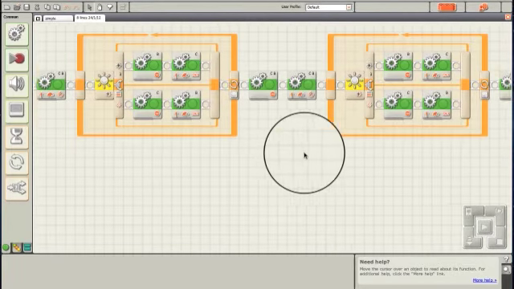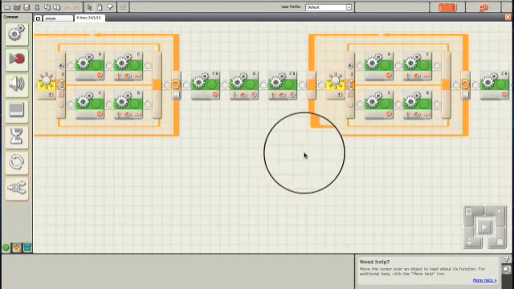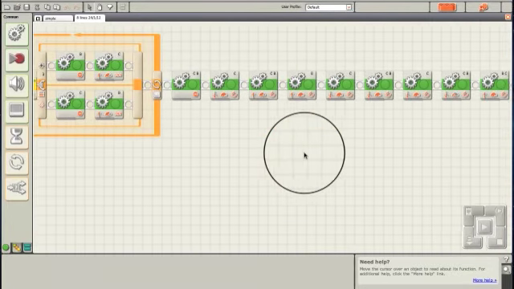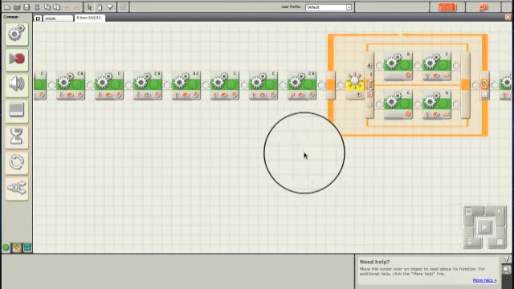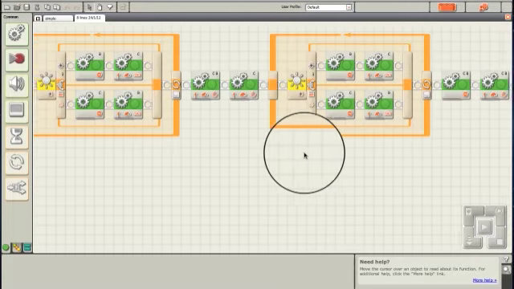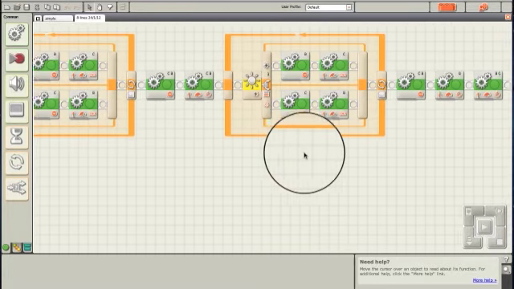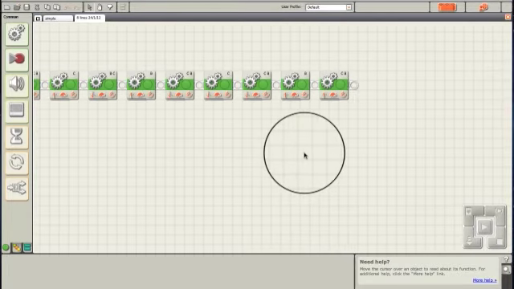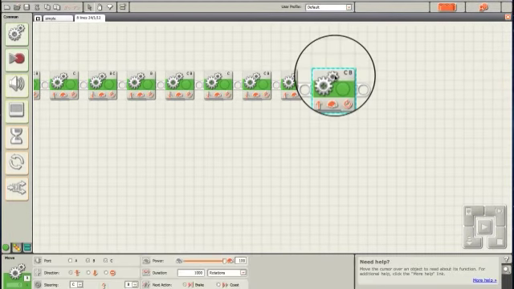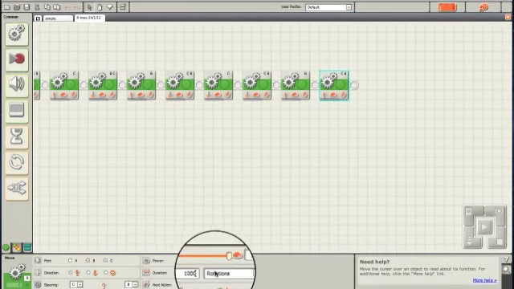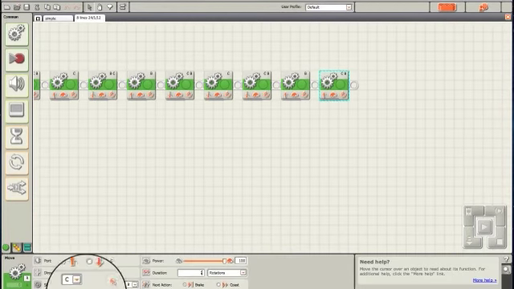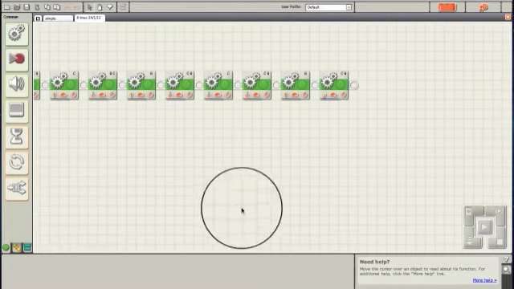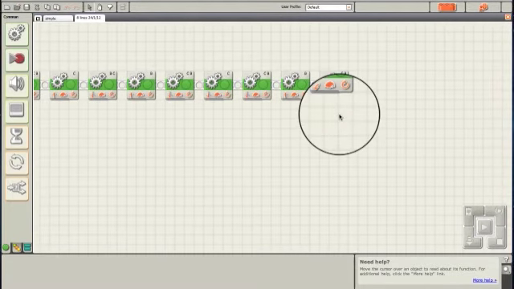So let's say you've got a really long program like this, but your robot's stopped right at the very end of the program, and you want to see what would happen if you put an extra rotation onto it or something. This is perfect. So let's make that two rotations with a curve on it. So you don't want to run all that program again.